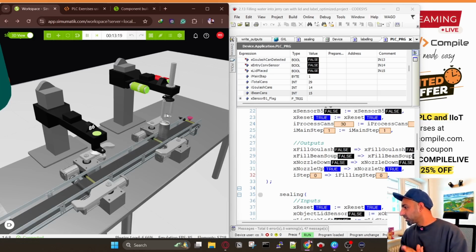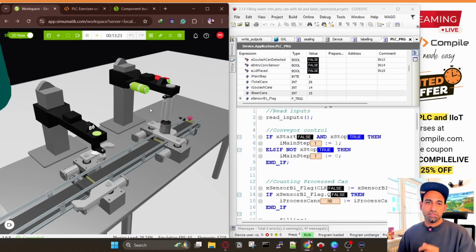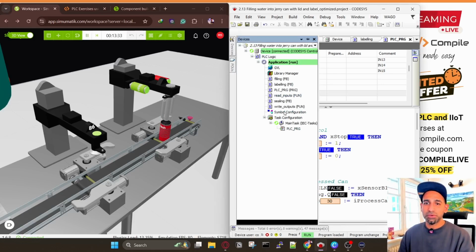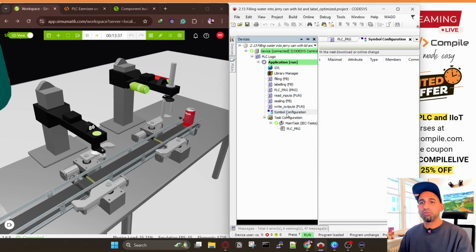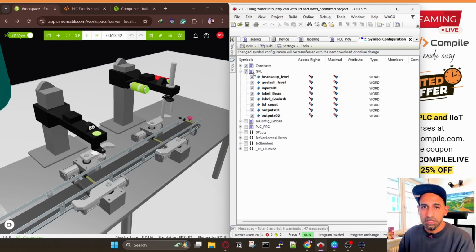Anand is asking about communication between CODESYS and the PLC. So CODESYS here is talking to Simumatik via OPC UA, or Simumatik talking to CODESYS via OPC UA. Whenever you are working in CODESYS, you have an option to add a symbol configurator, which you can see over here. This allows you to build an OPC UA connection with the server. In the symbol configurator, I have this GVL, my data block, which has all these variables, like word variables, which are being selected. And these variable addresses I put in Simumatik.